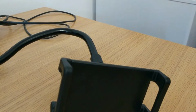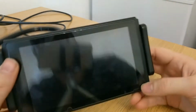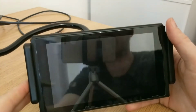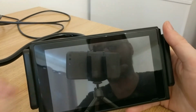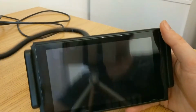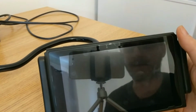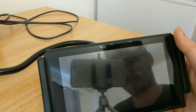So you take the Switch and these bits actually extend. So you take your Switch, pop that there, and basically just clip it into place, and then you can just sit and play your Switch in bed. You can have it angled so that it's directly in your face while you sit on the sofa, anything like that. It is a really cool little accessory. What I will do as well, I'll pause this video here and get it set up so you can see it in action.